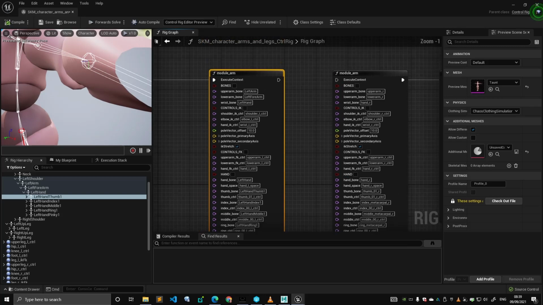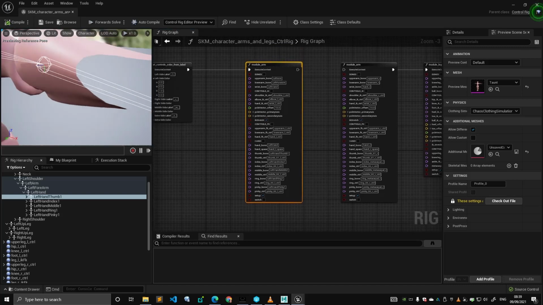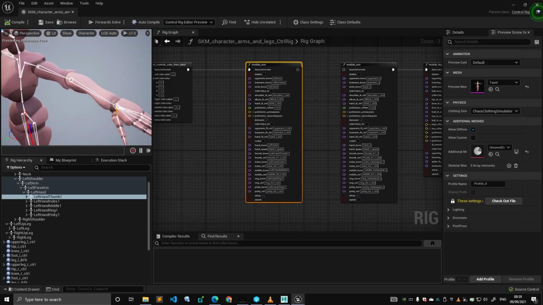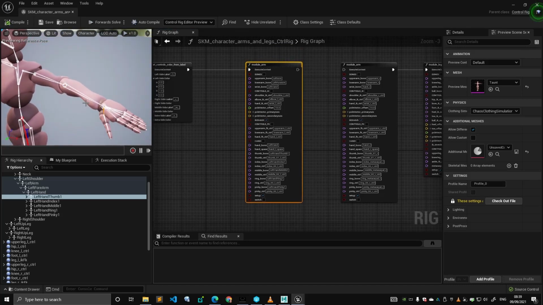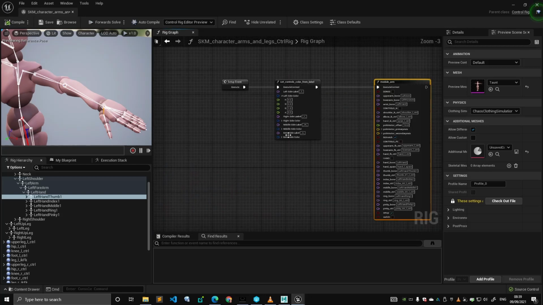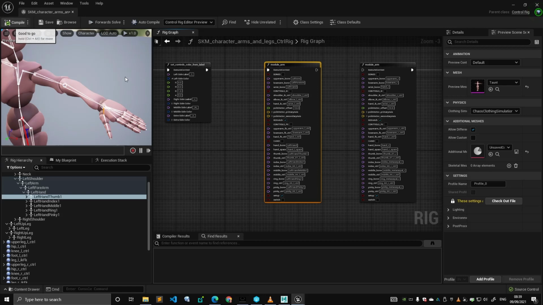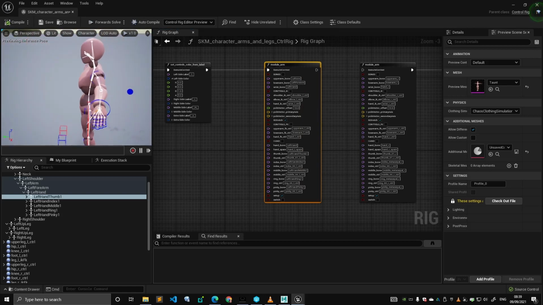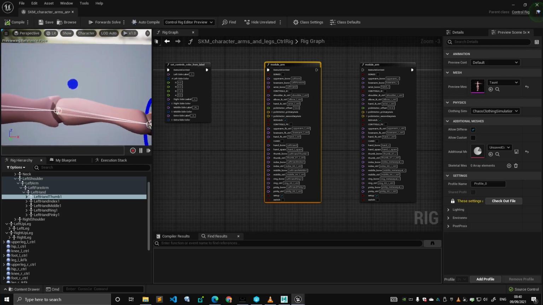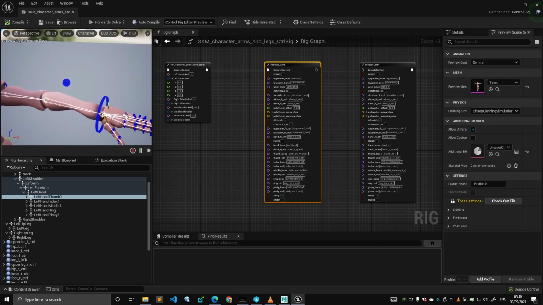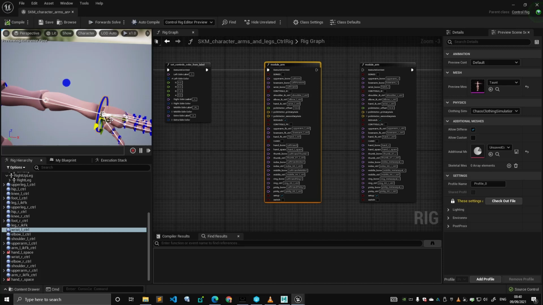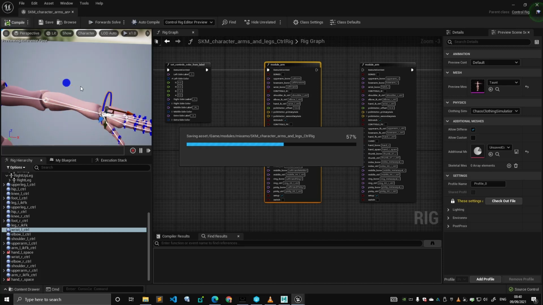So it seems like everything has been connected properly. What I expect to happen, if everything has worked, is for the controls to pop into the right place, because we're only running the setup event. Let's compile that. I turn off auto compile, and you can see that instantly the controls have popped into the right place. Bear in mind that this does absolutely nothing right now, because this is just a setup event, but at least we know that the controls are in the right place.